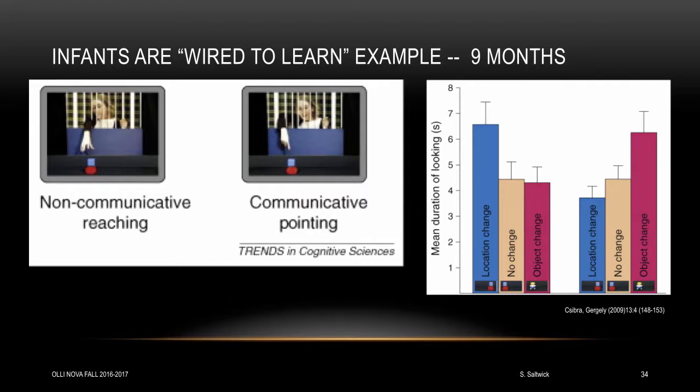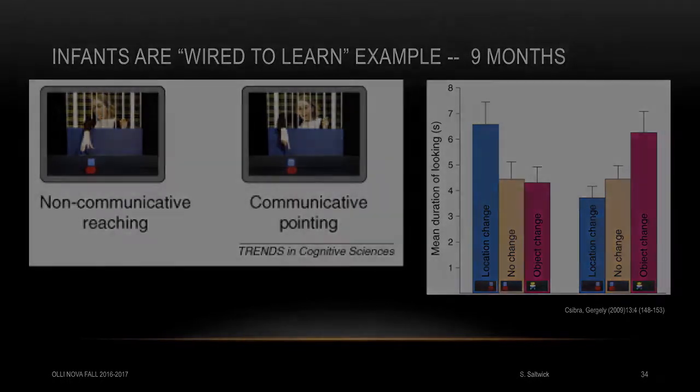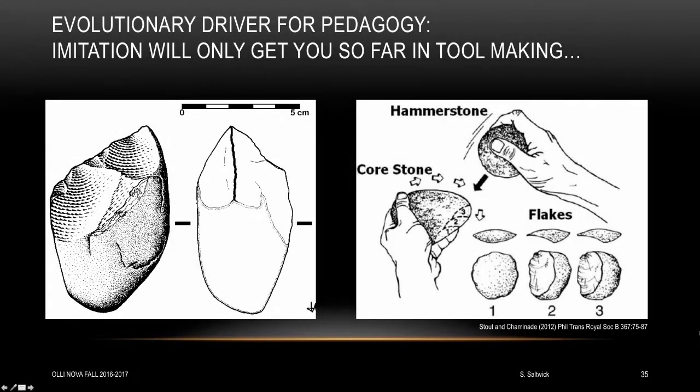These capabilities set the stage for pedagogy, and we can see their impact when we look at tool making in the Stone Age. This slide shows a simple stone cutting tool that is found in the historical record from about 2 million years ago. The tool is classified as Oldowan, and it is very, very crude. It's made with flaking chips off a core stone with strikes from a hammerstone.